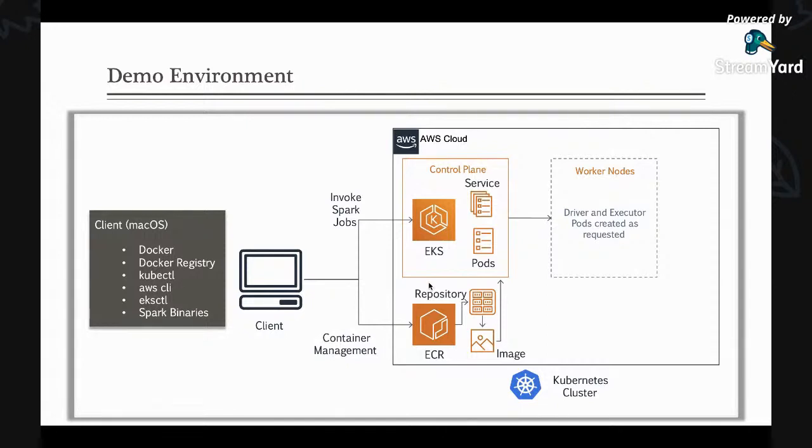Now, there are various options on AWS for setting up EKS. For example, I can use Fargate, which is serverless. What happens with Fargate is that the driver and the executor pods, or the worker nodes, are created when the job is submitted. So there are no persistent workers running. They will be triggered and created when there is a request to execute a job.